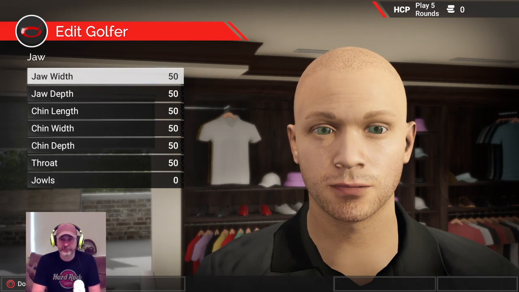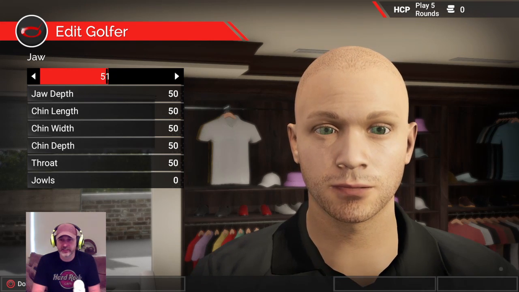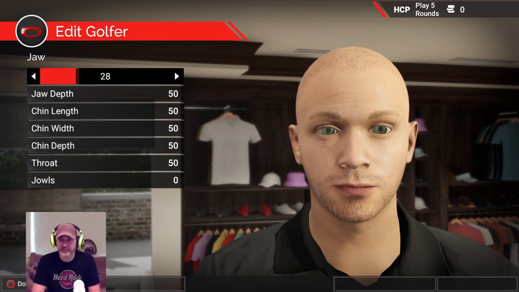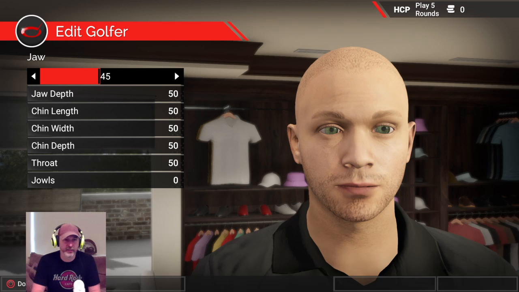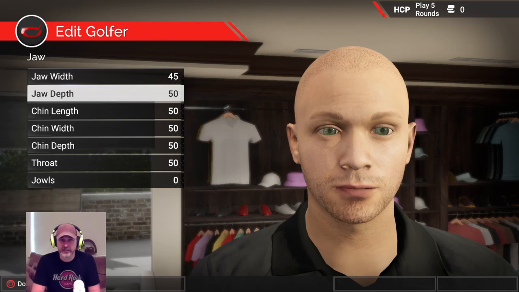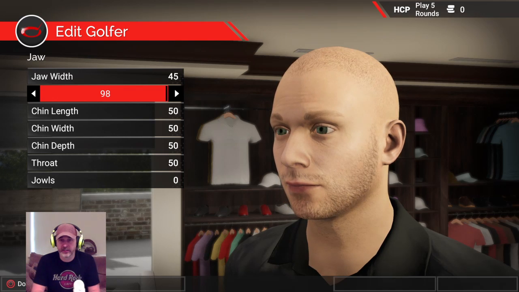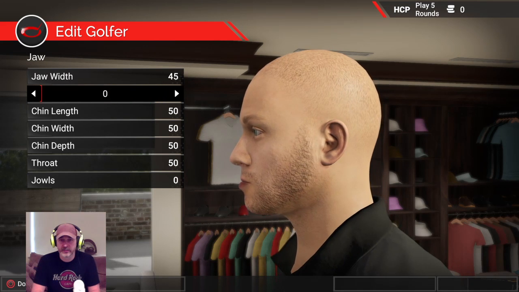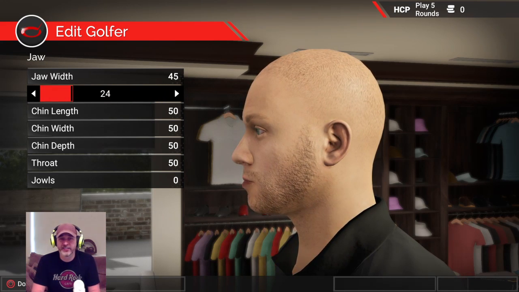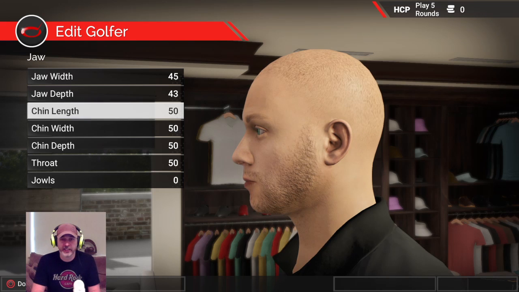Jaw. Jaw is, you know what, it's not that dissimilar to this. It's probably a little more like that, but it's probably a little bit longer. What's jaw depth? How much it sticks out. Ooh. I am probably about like that. Chin length.